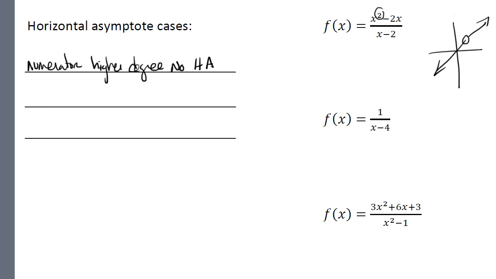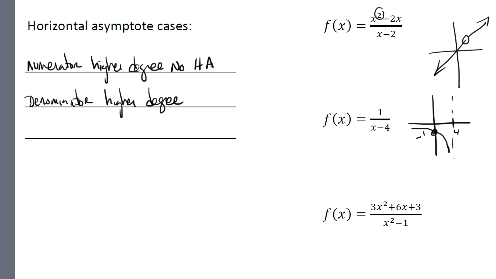All right, let's look at the second one. If the degree in the denominator is a higher degree, then, all right, now hold on. Now we just did this picture, right? It crossed here at 4, went like this. And this one crossed here, negative 1/4 was the y-intercept, and it went like this. Okay, and that was the second problem we did. Notice the x-axis is the horizontal. So the horizontal asymptote is the x-axis. Now, that's not an equation. That's just telling you what it is. That's y equals 0 is the x-axis.